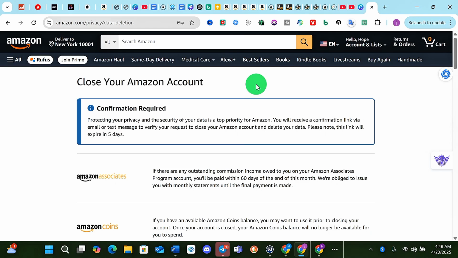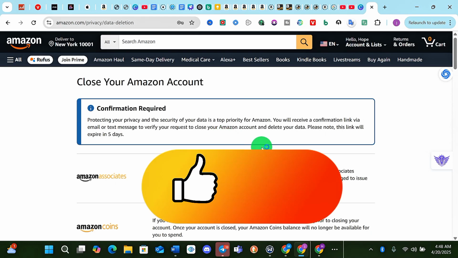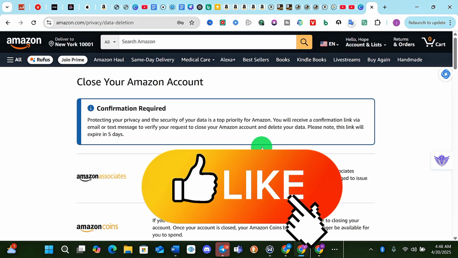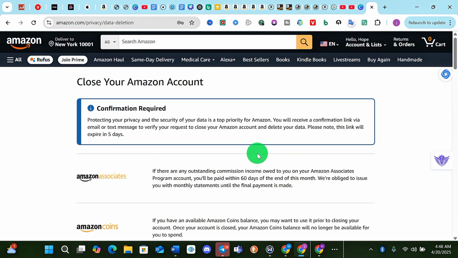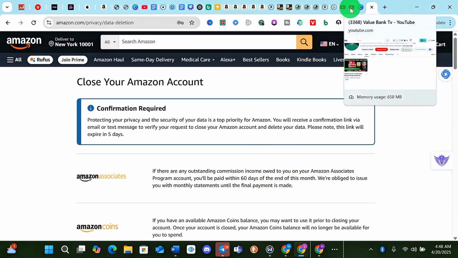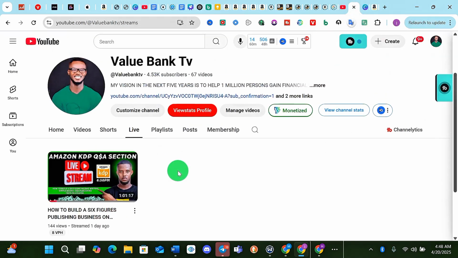If you click on confirm, you'll be given an option to log in, put your KDP password, to reconfirm if you are the one. Then after that, your account will be closed. So your account will be closed.